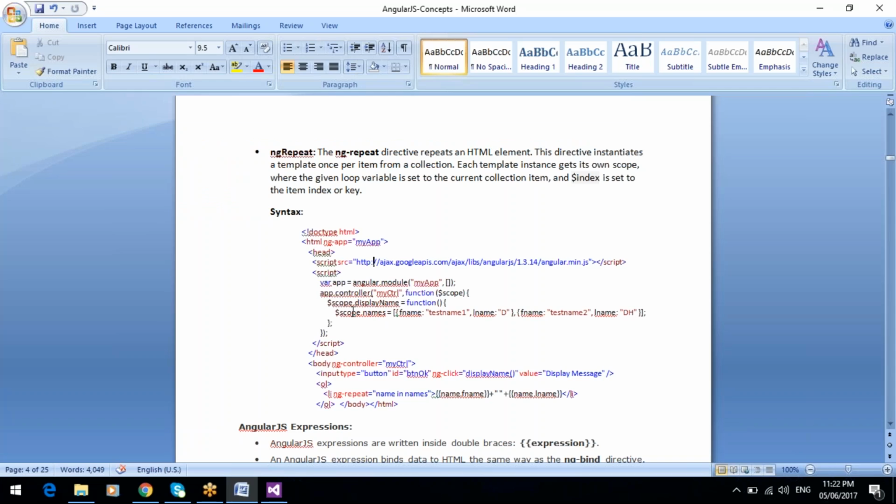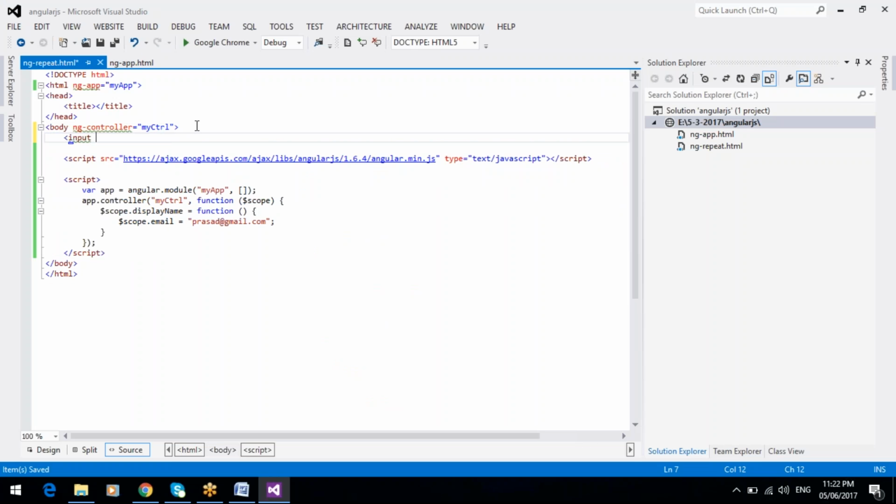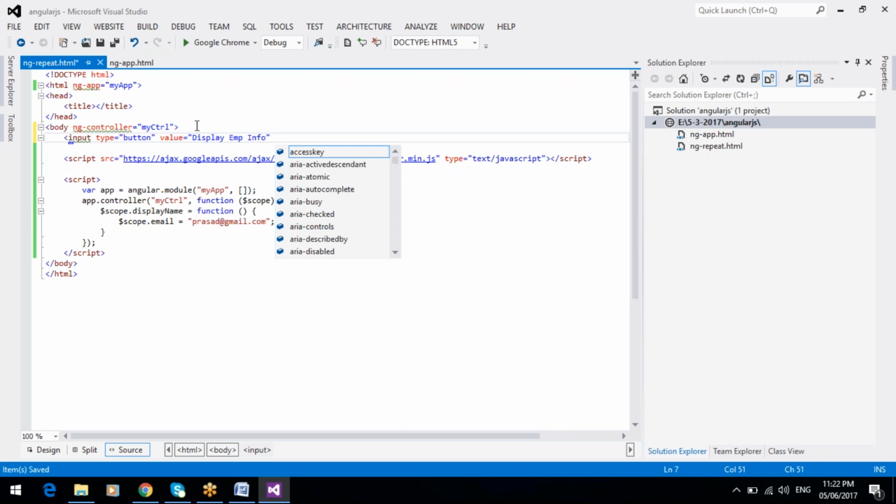So input type equal to button, and value equal to display emp info, and ng-click equal to getEmpInfo.